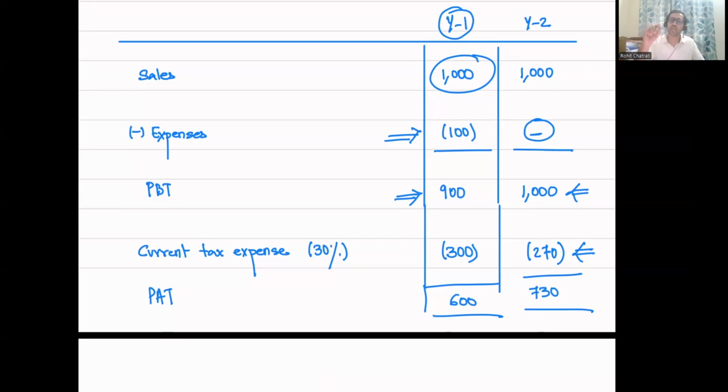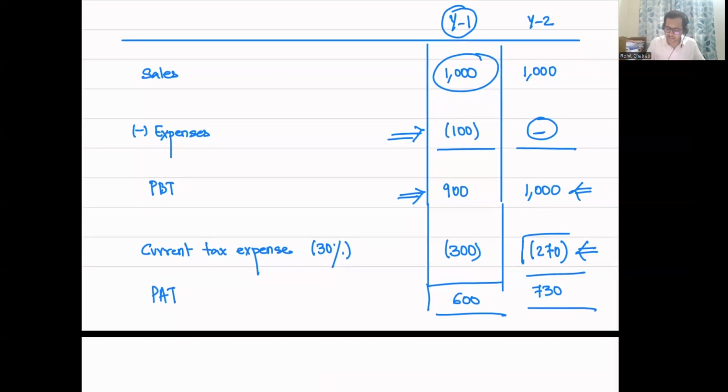Over here we recorded the expense in accounting books in year 1, but the associated tax benefit was recorded in year 2. We saw that the tax expense actually reduced in year 2 and did not reduce in year 1. So here also there is a violation of matching concept principle, just like how we saw that the matching concept principle was violated in the context of income.